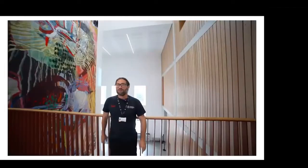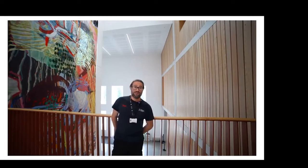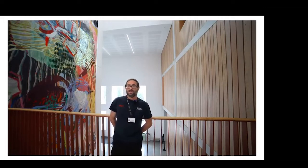Cool. Right. Technical challenges. Take your pick. There was quite a lot along the way. Bearing in mind this is the first time that our team have worked on an installation of this scale with so many other facets involved. The first thing was just to make sure that what we were putting up was safe, as with everything that we do at MMU. So the canvases, we had to ensure that they were fire retardant.